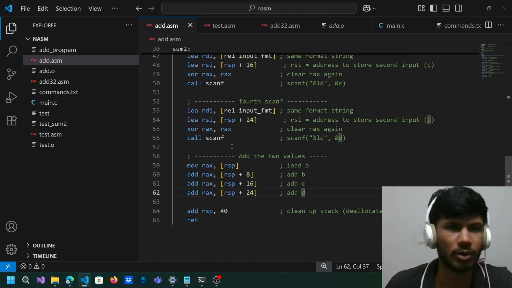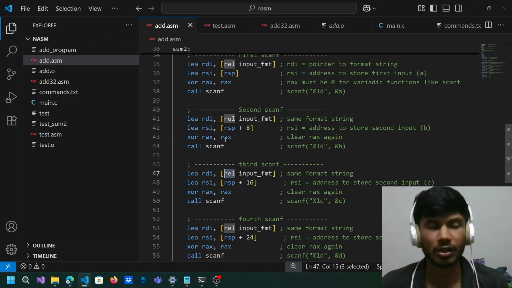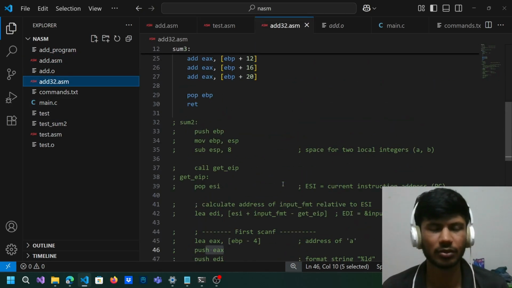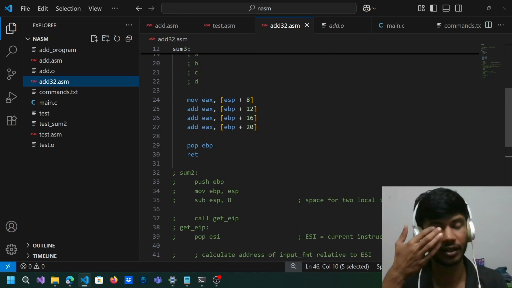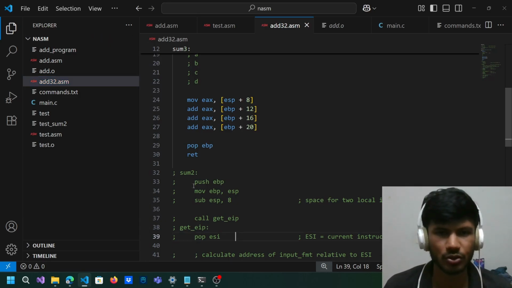Okay, this is 64 bit. In 64 bit we could easily use this REL, but in our 32 bit we can't use this. We have to come up with a different approach, as in the Indian word we use, right? Jugaad we have to do here.